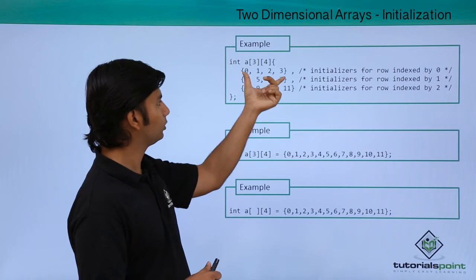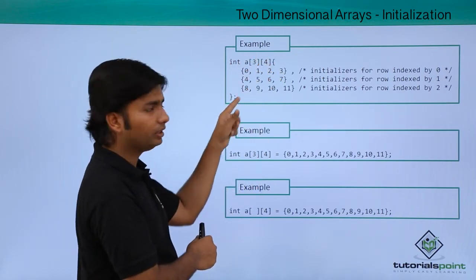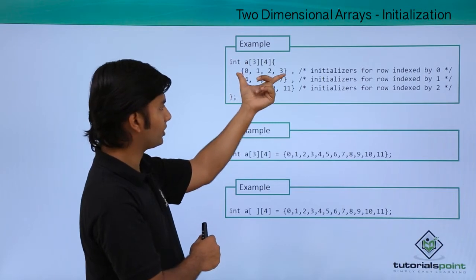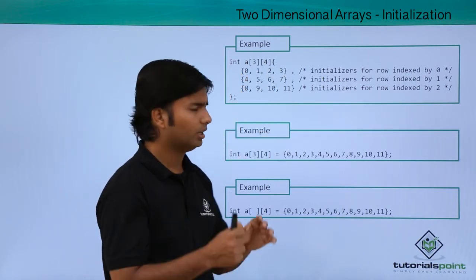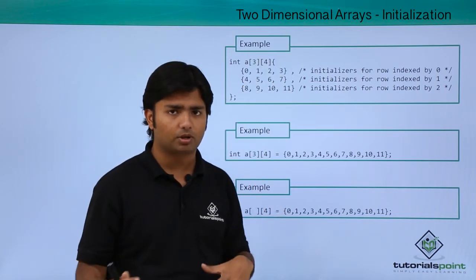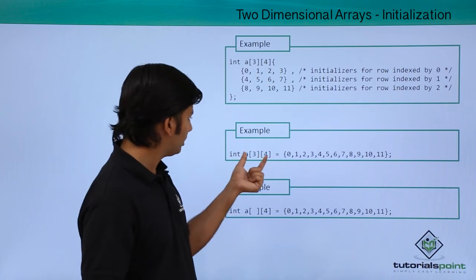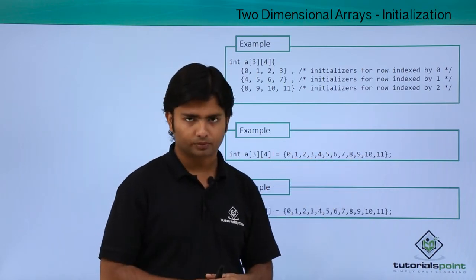As you can see, for inline initialization, what we have done is there are 3 rows and 4 columns. The main curly braces start from here till here, and after that you can see the first row of 4 elements, second row of 4 elements, and third row of 4 elements. These inner curly braces are just for enhancing readability. Otherwise you can write the values like this also.